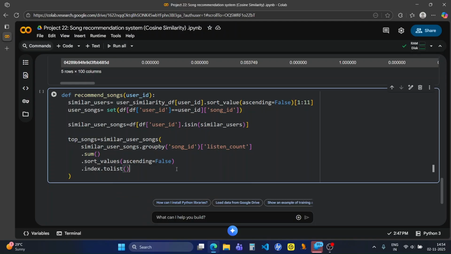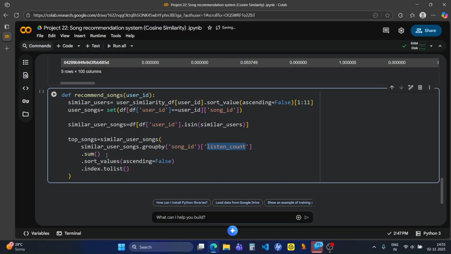So let me explain first what I'm doing here. I'm getting the top songs. We have all the user songs here. First we will group by them. Group by means we are grouping all these songs on the basis of song id, and we are grouping the song id on the basis of listen count.